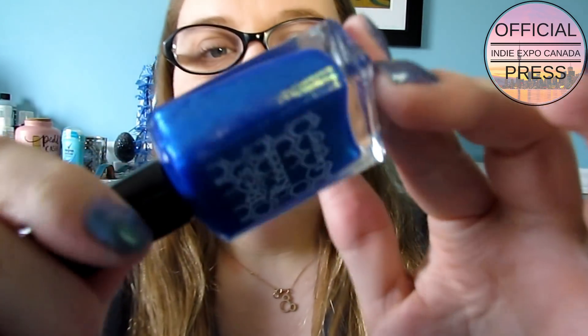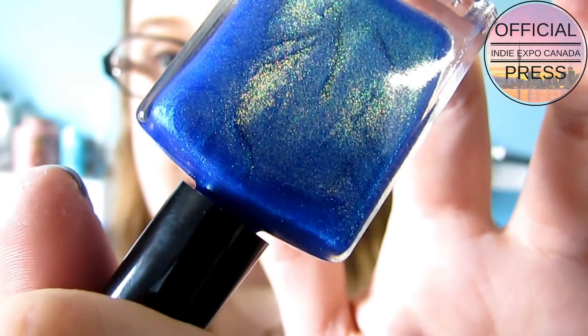The last polish from Bee's Knees is House on Haunted Chill. I do actually own this polish, so I'm going to put it into a giveaway because I don't need two bottles. This is the polish that literally made Bee's Knees a household name within the indie community - it's still their best selling color. Keep an eye out for that giveaway - it's coming up very soon because my two-year anniversary is actually tomorrow. I completely forgot - I knew it was in June but it's actually tomorrow. I'm not prepared at all!